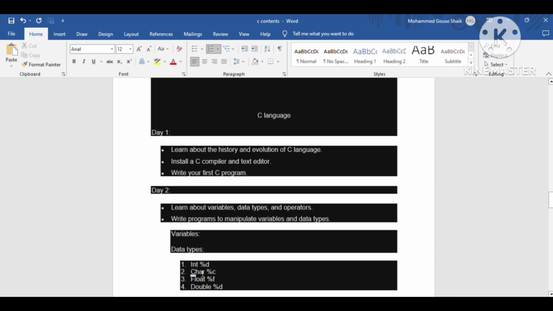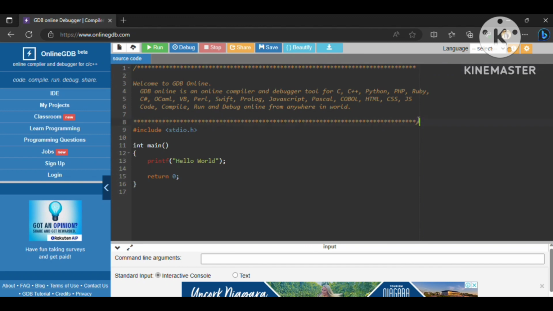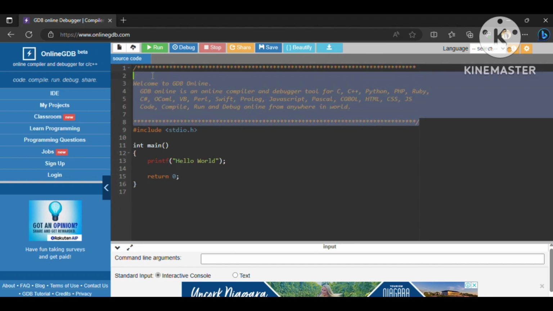Double is also used for decimal points, but in this we get a larger range. So I will show you how we can use these data types. Use this online GDB compiler. It is very easy to use.